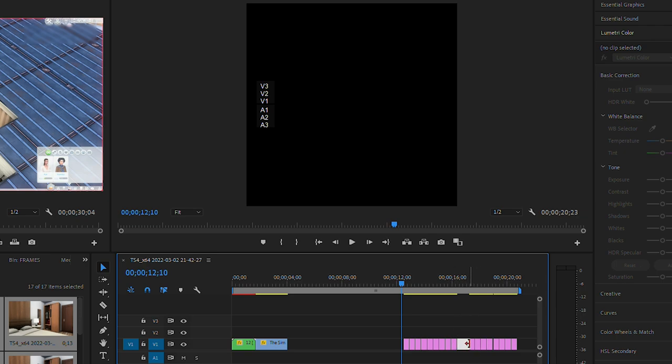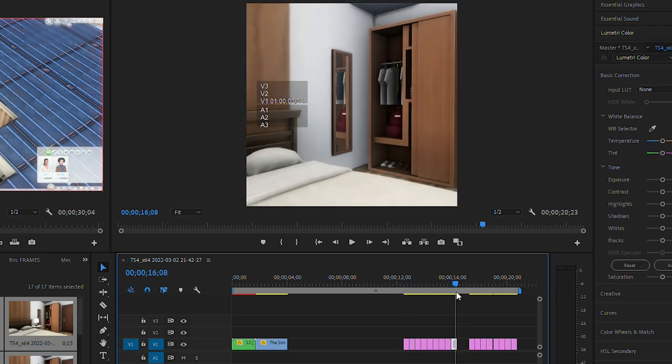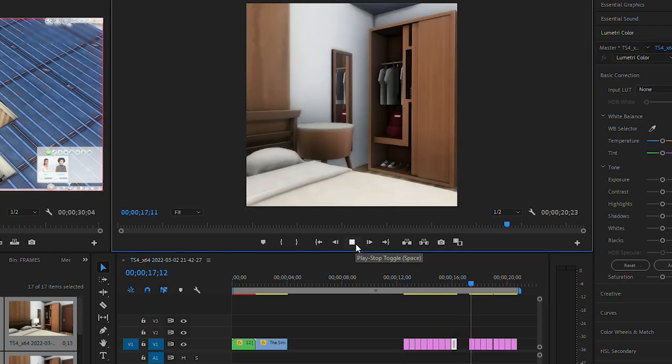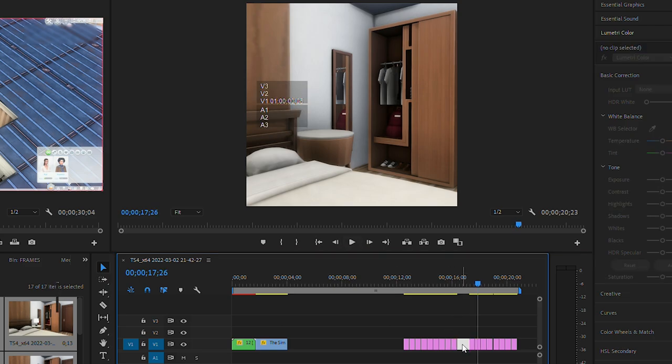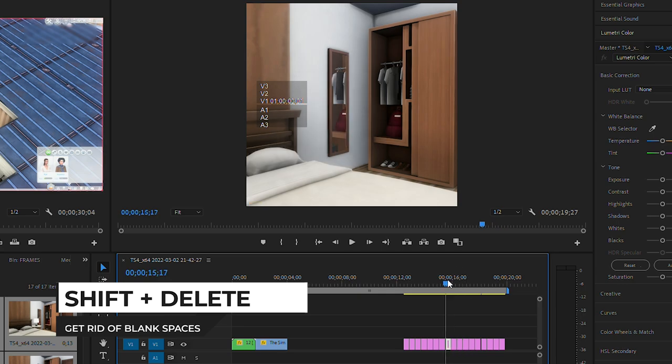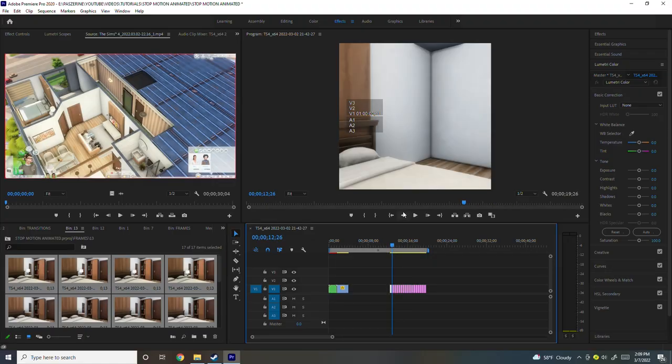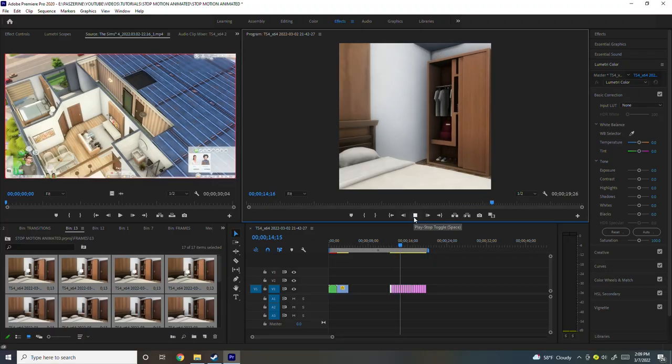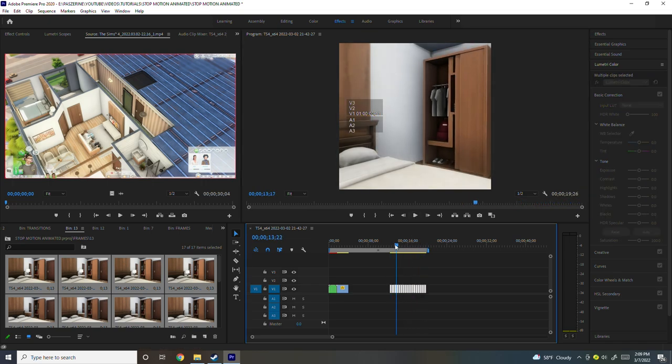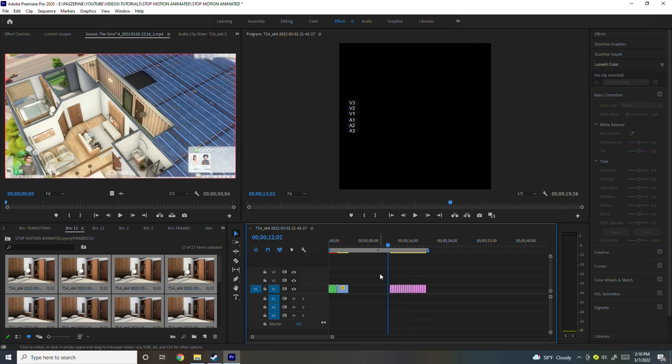And in order to get rid of this space in between, because this is already like a black space and then the next frame, you're going to select this area. And on your keyboard, it's Shift Delete to move the frames towards each other and to remove any empty spaces. As you can see, it's already arranged in this way. Again, it's so slow, so we're gonna do the same thing we did earlier. You can actually nest it first and add a transition, so we're gonna do that actually, just to show you that you can actually do it as well.